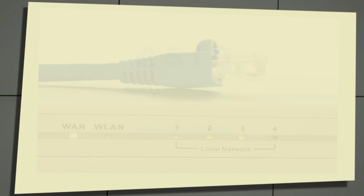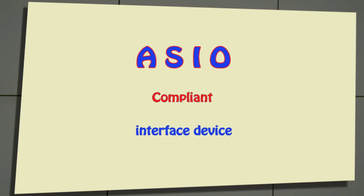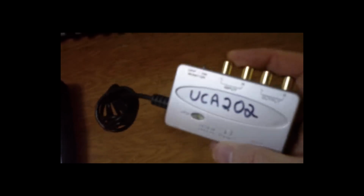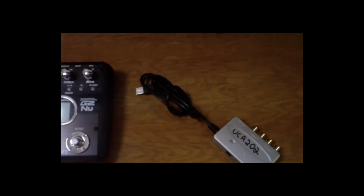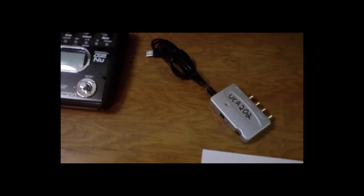The next thing is you need to get some sort of a low latency audio device. In this day and age, they are just dirt cheap. You can find them anywhere. And I have some examples here of some low latency audio devices. First thing I have here is the UCA 202. These are right around 30 bucks. And they natively support what's called the ASIO driver, which is an audio streaming input-output, and it was designed by Steinberg.